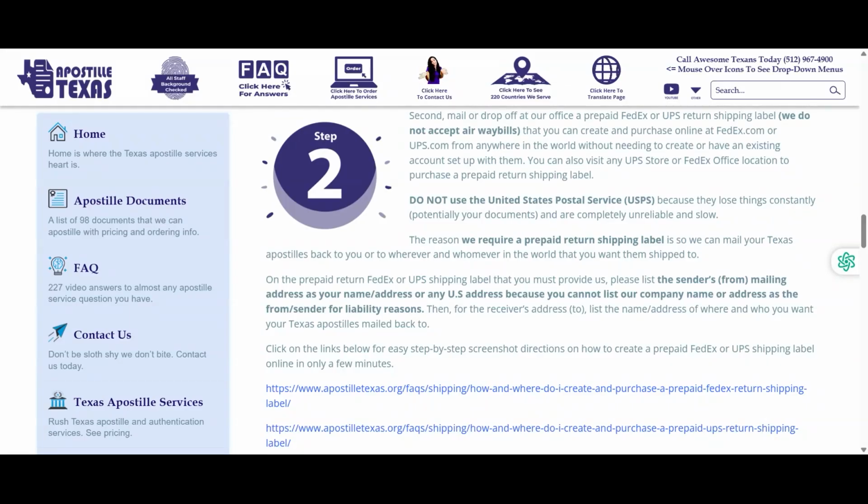So again, it doesn't matter what address you put. You can put any address in Texas or any address in Austin. It doesn't matter. And you can do this, but you've got to do it online. You run into problems if you go to a FedEx office or UPS store because the people there just say, oh, you can't do that. You can't put your address twice. You can. We do it. People do it every day. You just have to go online to do it. You just can't do it in store. So that's what you have to do, just click on one of these right here.